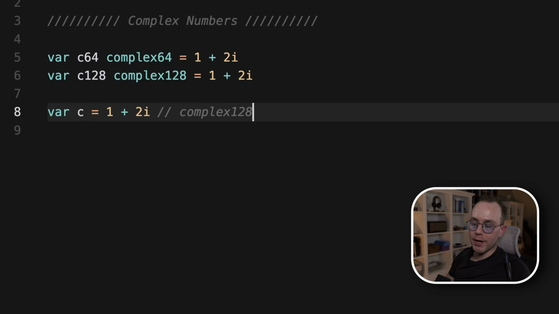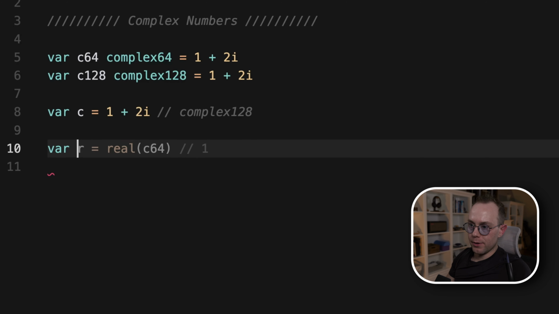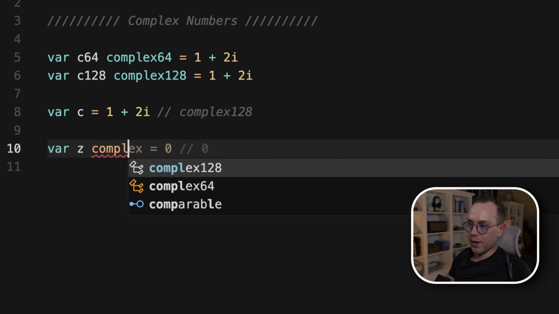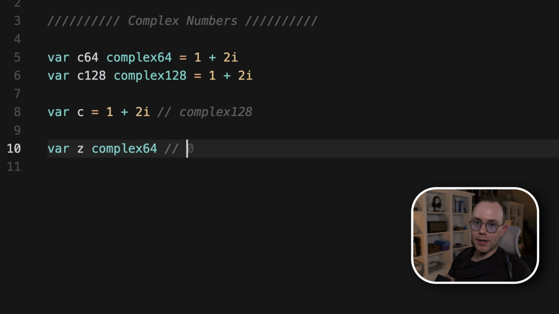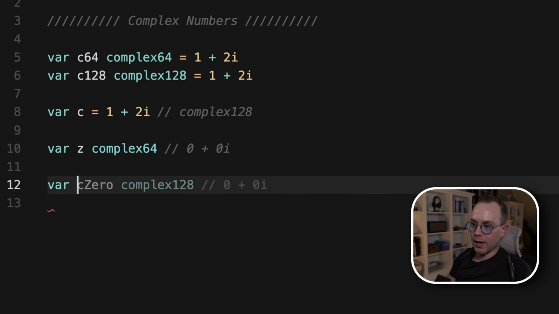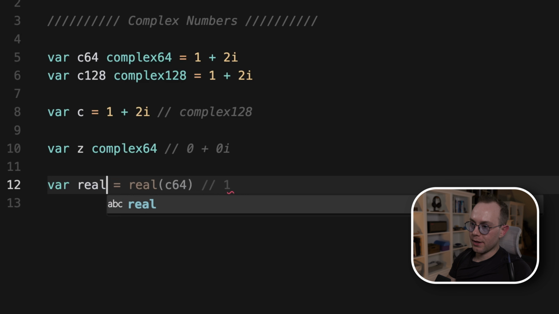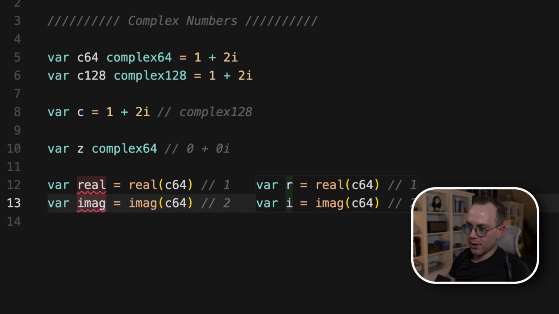Like the other number types, a zero value for a complex64 or complex128 is 0 plus 0i. Okay, lastly, you can extract the real and imaginary portions from complex numbers using the built-in real and imag functions.